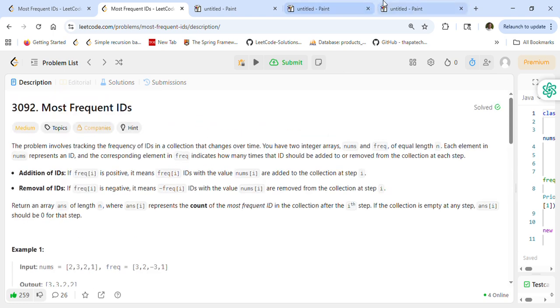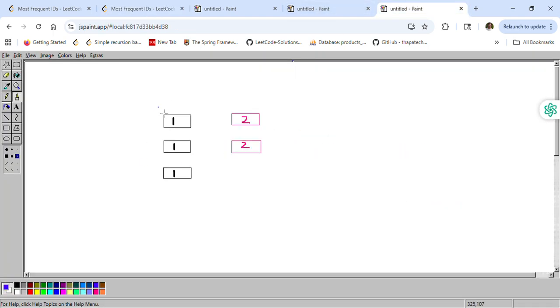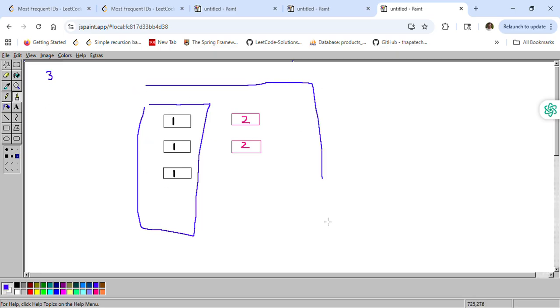So what they are saying is, for example, if you take a look here, you have a collection. You can consider that you are adding these, let's say 1 1 1. These are labels, and you are adding these labels. So what will be the maximum frequency after you add this 1 1 1 to your collection? Your maximum frequency or maximum count is 3, because the count of 1 is 3, so that is the maximum. If I add 2 into my collection, this will be my new collection. What will be my maximum frequency at this time? 3, because 1 is still having the maximum frequency.